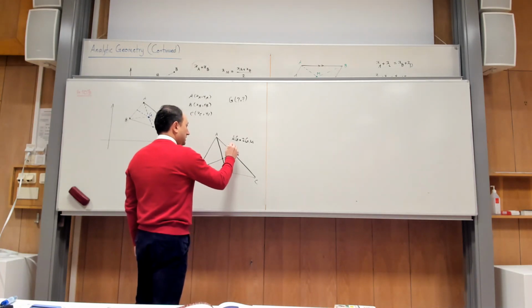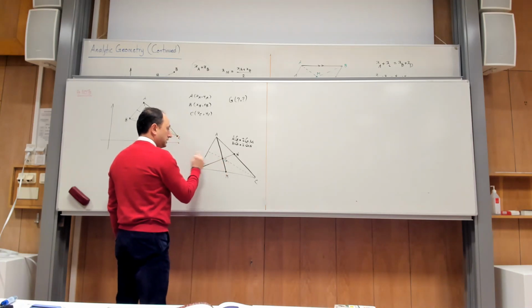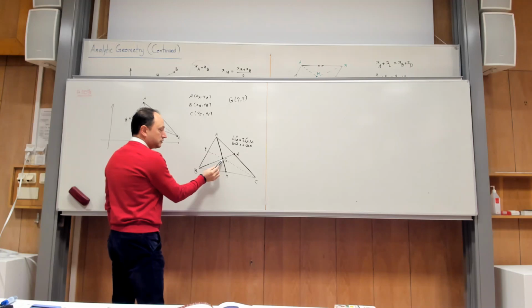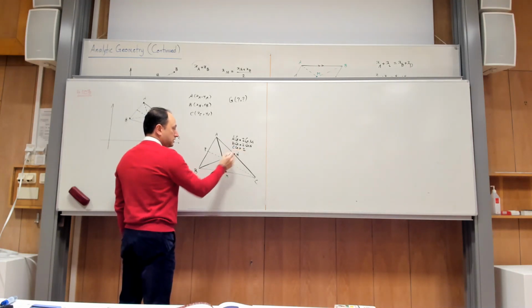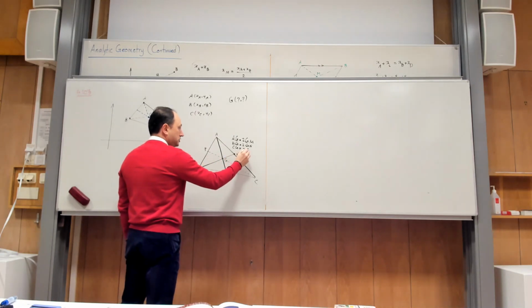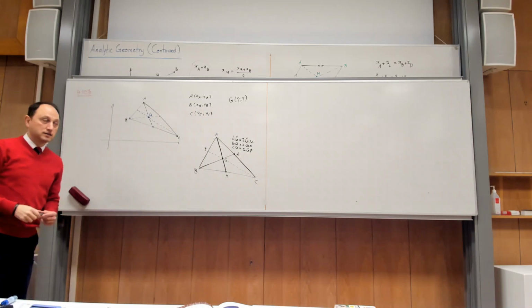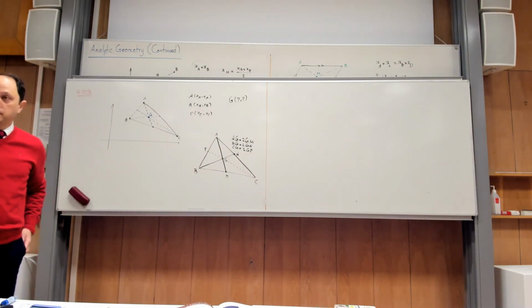So I can write BG is also 2 times GN. And finally, if I draw the third one, let me just draw it like that, and let me call this one CP. Again, the distance from G to the vertex, CG, is 2 times larger than the distance from G to P. Yes? Take this for granted and answer my question, which is the content of that problem.